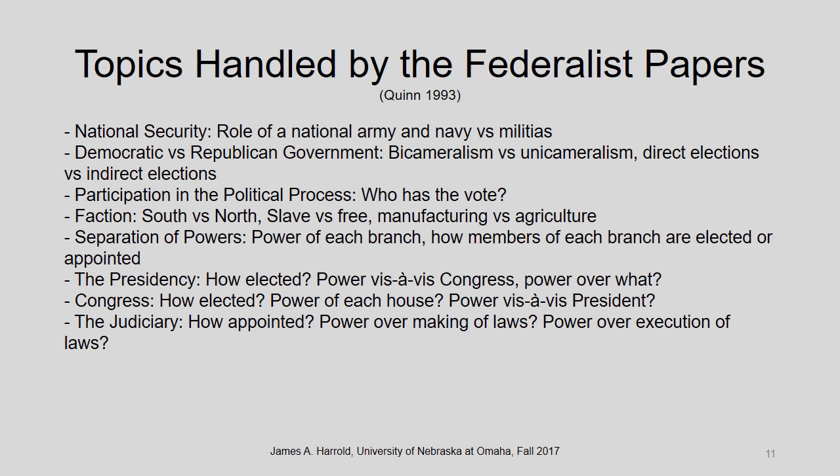So in other words, what the Federalist Papers serve to do is operate as something like an owner's manual or an explanatory document explaining what the people who actually wrote the Constitution were thinking on each of these topics. And that is why, in fact, it's important to look at the Federalist Papers.